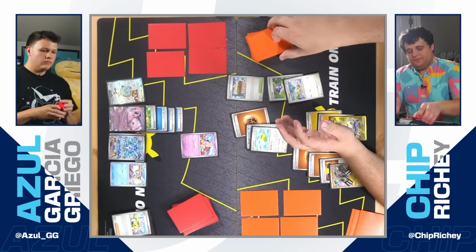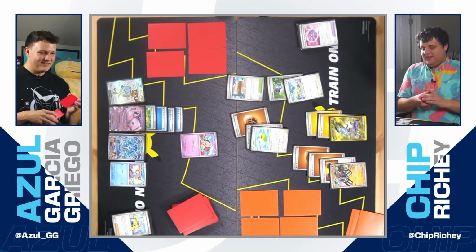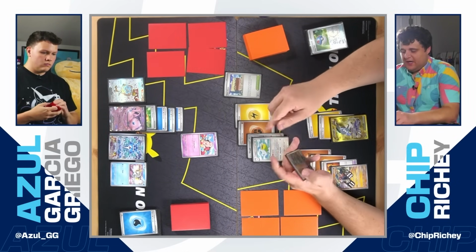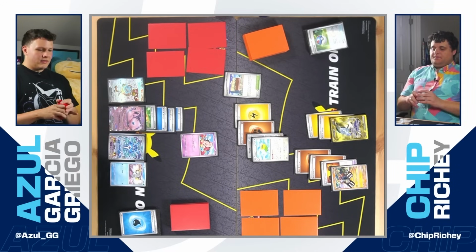I'll grab a Wingull. Low-key don't want to put it in play. I can deal with one fella getting stuck constantly. I don't know about 2. I'm gonna attach for turn to the active, and I will just pass. All right, sounds good, Chip.